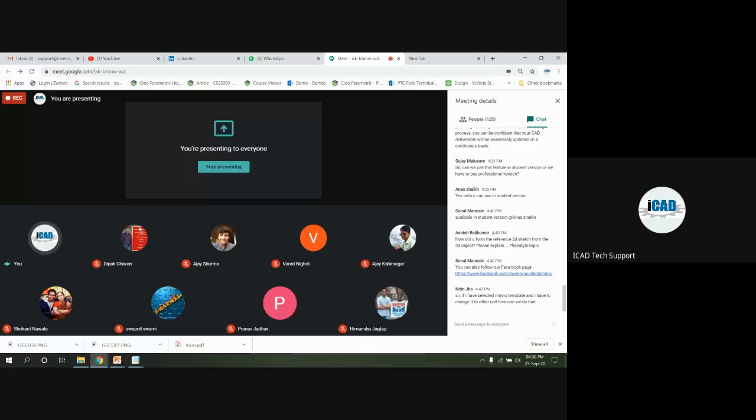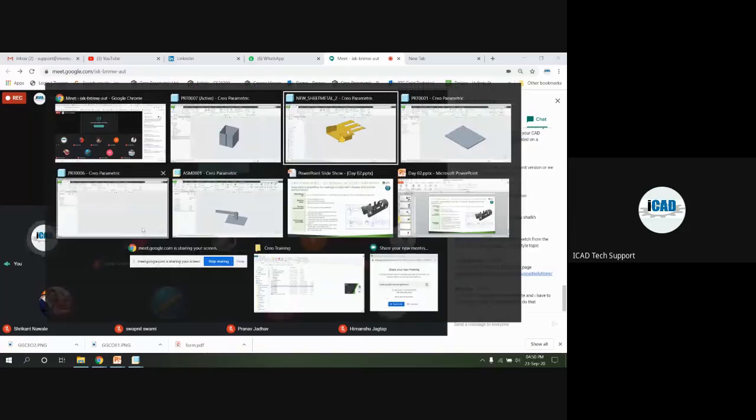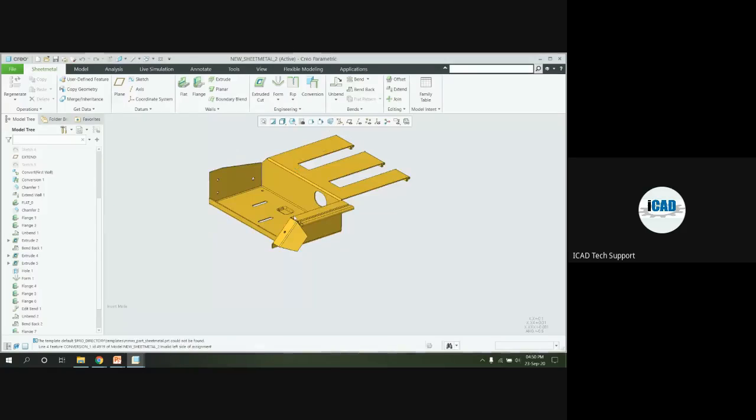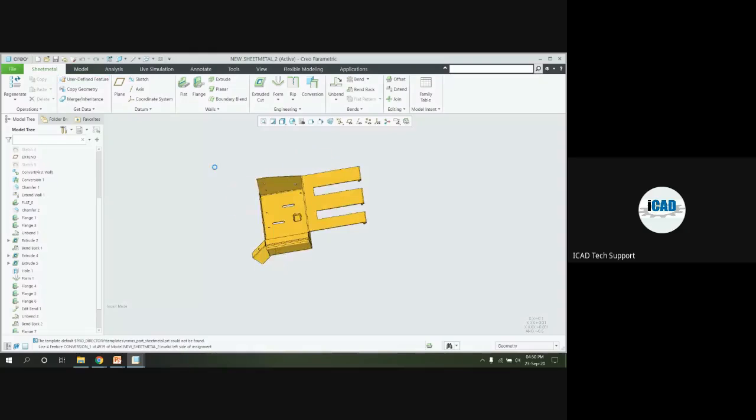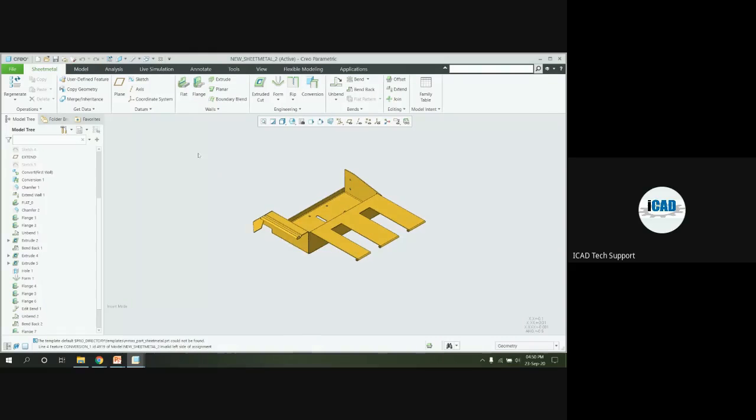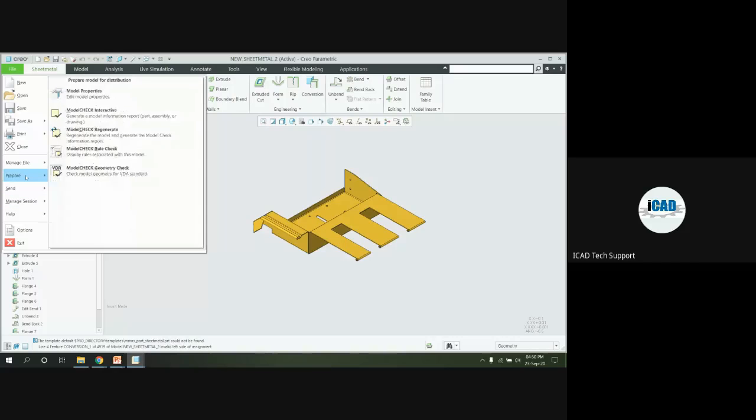So if you have selected a template, I have to change its unit. How can we change the unit of our model? When I am working with this model, I have set the MMNS template. If I want to change it after some modifications, for that you need to go File, Prepare, and Model Properties.